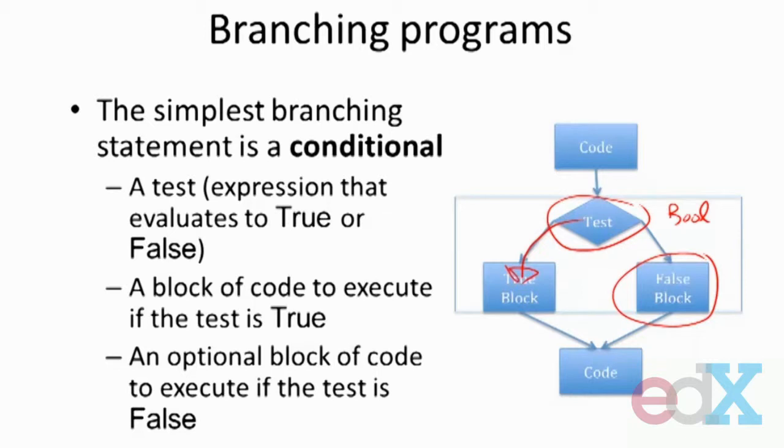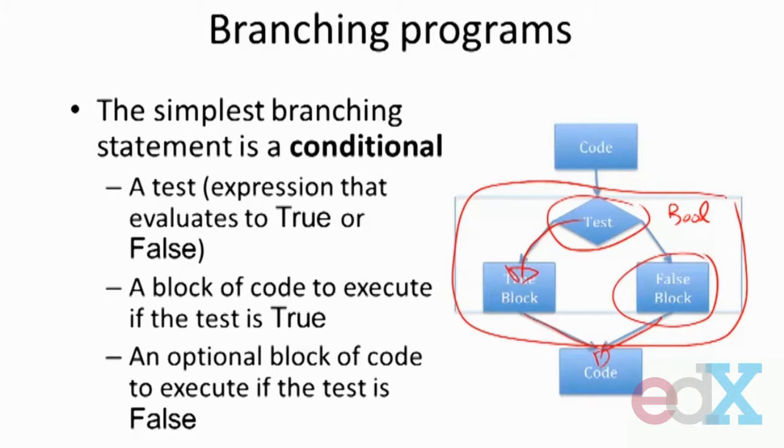We don't have to have it. We always need to have the true one. What do we do if the case is true? But if the thing is false, we don't need to do anything. We can simply skip that second portion of it. Either way, after we've gotten through that conditional set of expressions, we can pick back up with the next sequence of instructions in the code, just as we would sequentially before. So this is a way of us now making decisions, and based on the decision doing one thing in one case and something different in a different case.